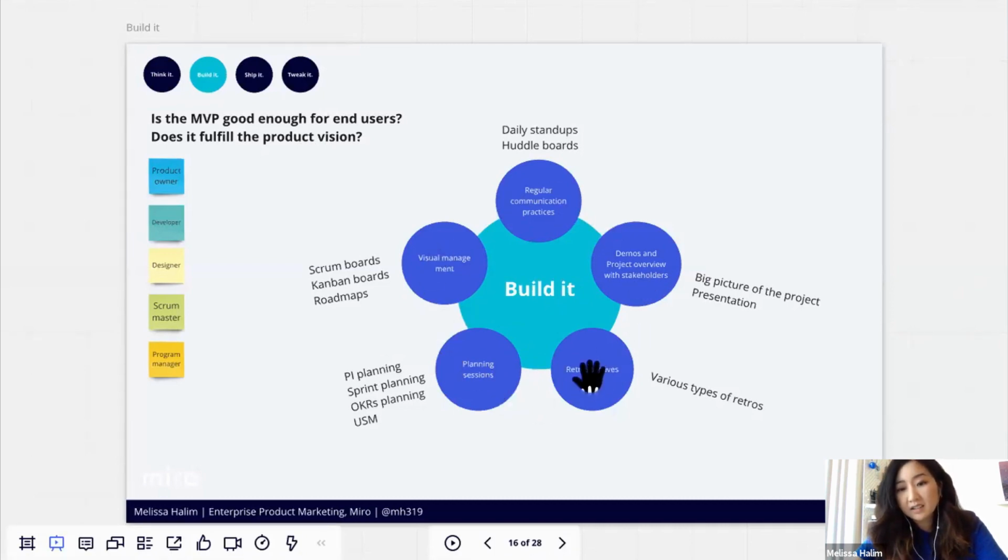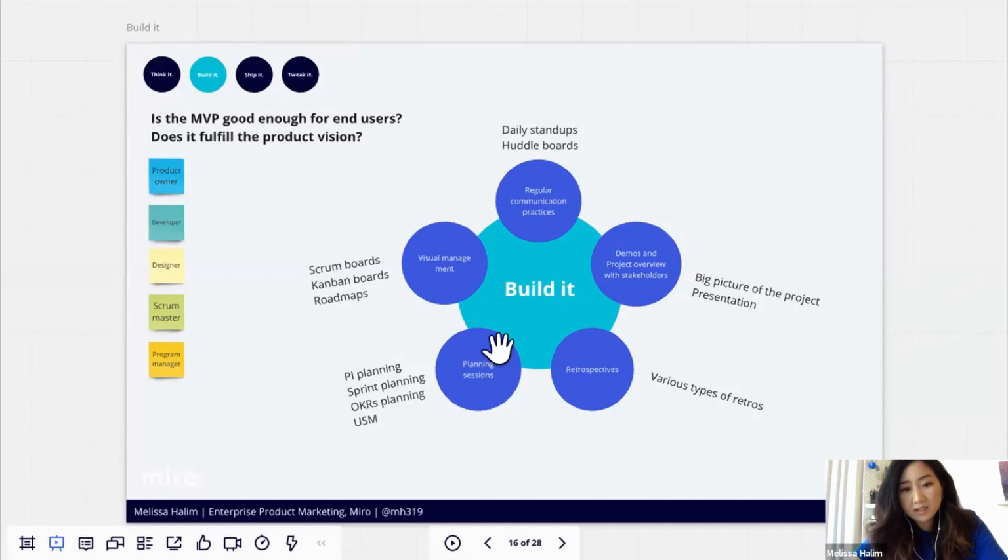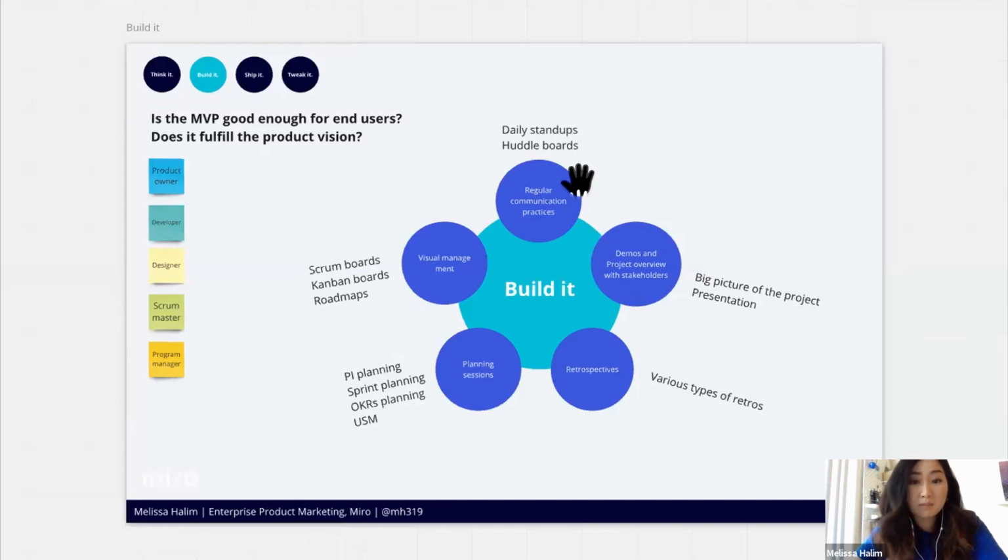And again, this is not an exhaustive list, but this just gives you an example of what you can potentially do in Miro. So you might have planning sessions, and you might actually have visual management and some lightweight project management to manage all of the tasks associated to a sprint or a release. You'll also be regularly communicating and collaborating with your teammates, especially if they're distributed or you have team members that are remote. They are able to be involved in the process just as anyone would, no matter where they're located.